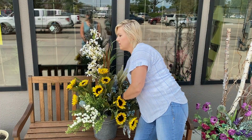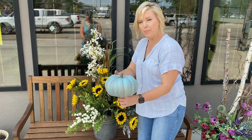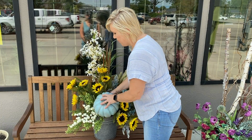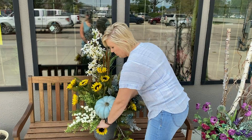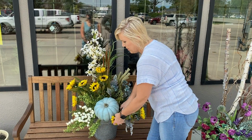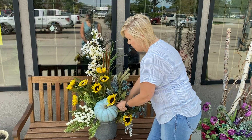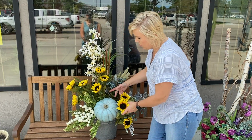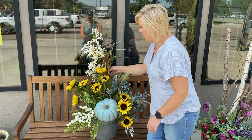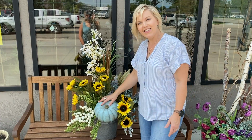And then for an accent in the front, you're going to get this fun blue pumpkin with a stem. And that stem is going to allow you to insert that guy front and center. And now you can see why the yellow needed to flare out over to the right because your pumpkin is going to be framed by the yellow sunflower. So we're just shaping a little bit to nestle him in there. And now you've got a bright and cheerful Give Thanks porch pot.